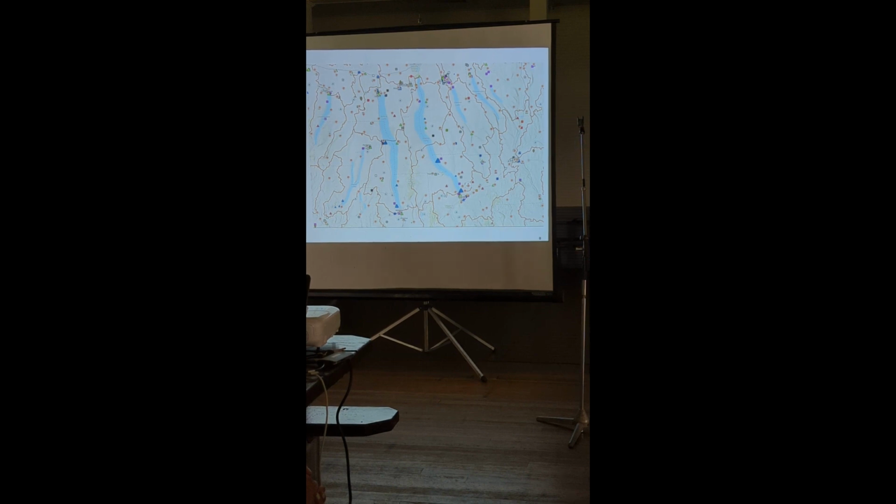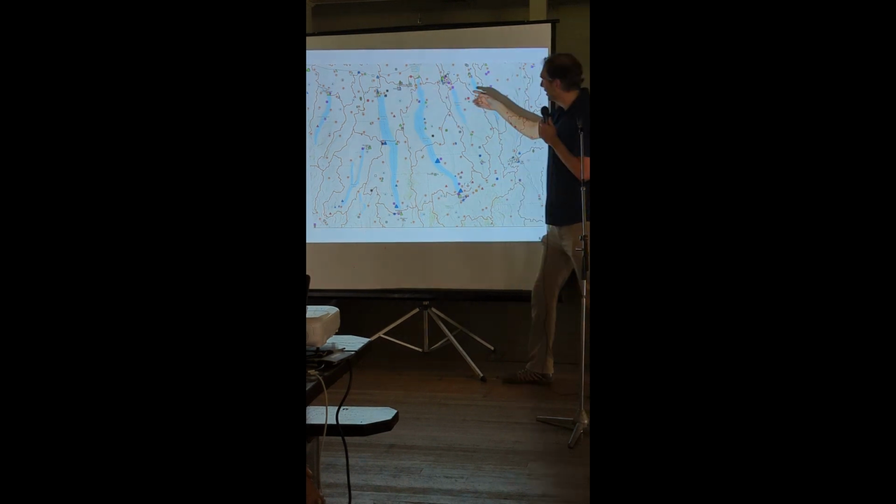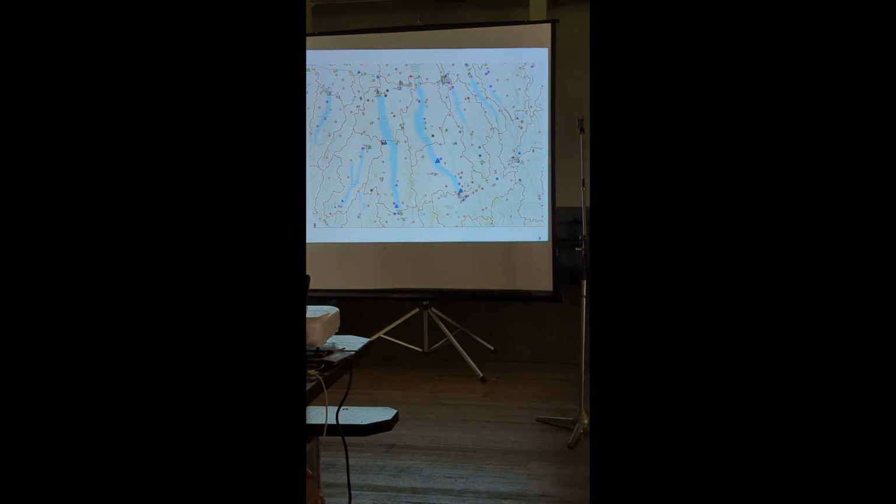PFAS. So airports, all these little airplane symbols are different airports around the Finger Lakes. These little red flames are fire stations. The triangles are wastewater treatment plants. The diamonds are landfills, and the squares are chemical storage facilities, some of which may not store PFAS, some of which might store PFAS. And so, from my view, in a very rough and crude way, this map highlights some of the key sources of PFAS that might end up resulting in PFAS in Cayuga Lake.